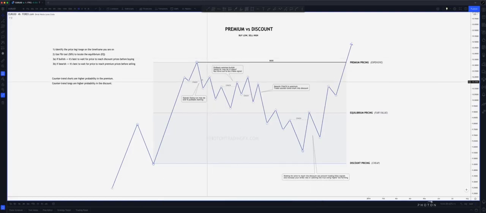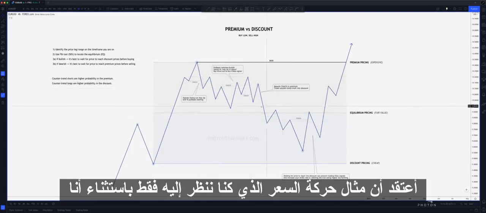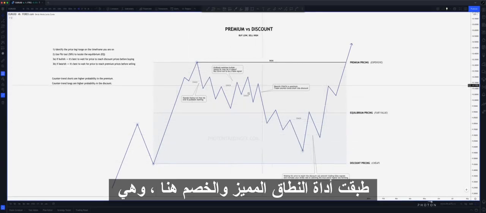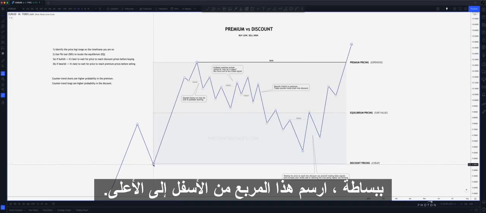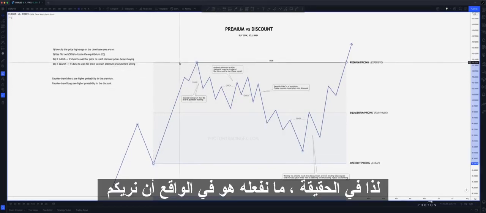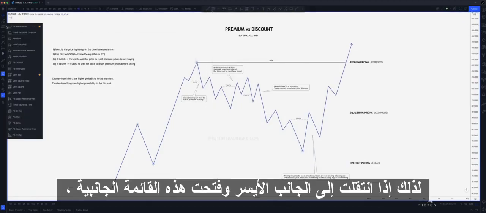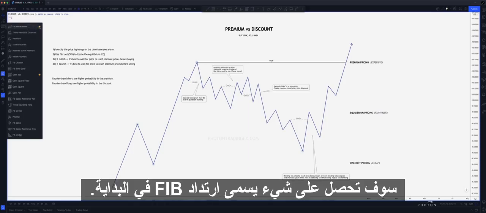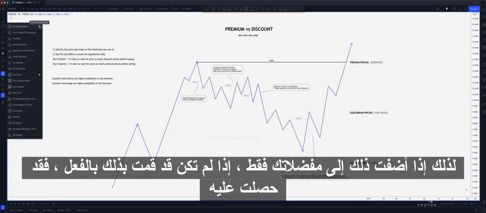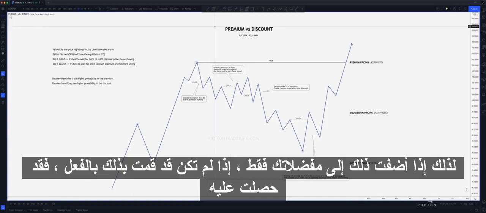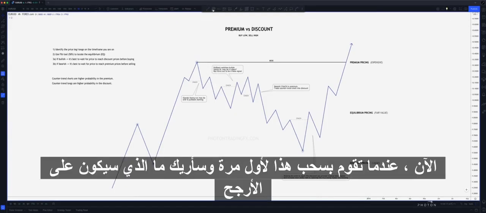It's the exact same price action example that we were just looking at, except I have applied this premium and discount range tool here, which is basically you just draw this box from the low to the high. So in fact, what I would do is show you how I do this. If you go over to the left hand side and open this side menu, you will get something called the fib retracement at the start. So if you add that to your favorites if you haven't already got it on there, and then you click that.